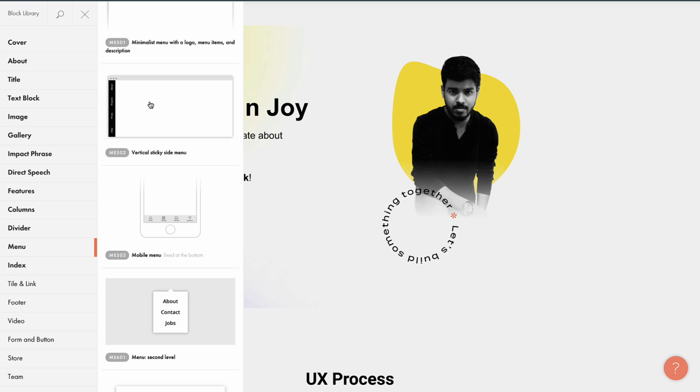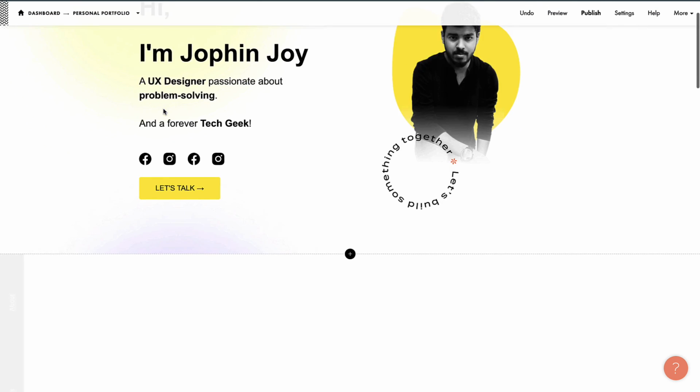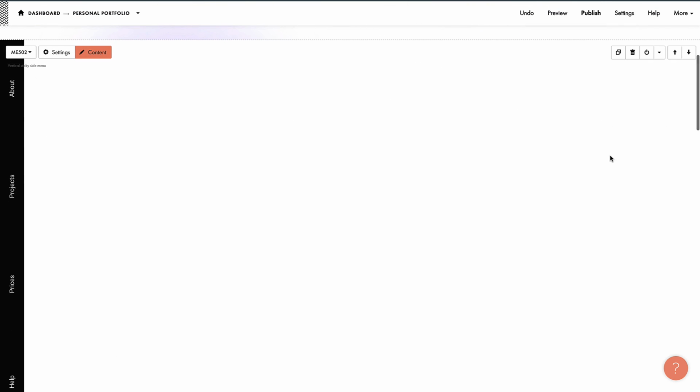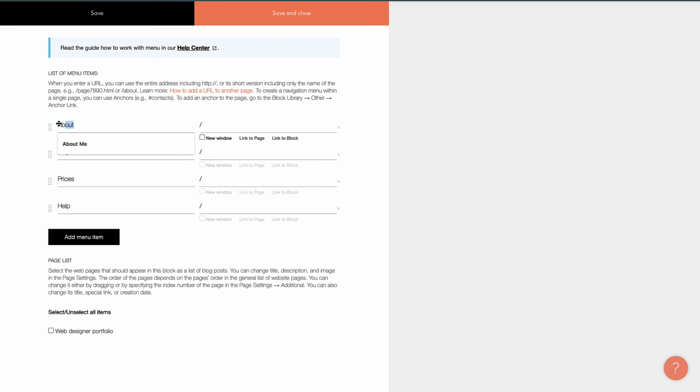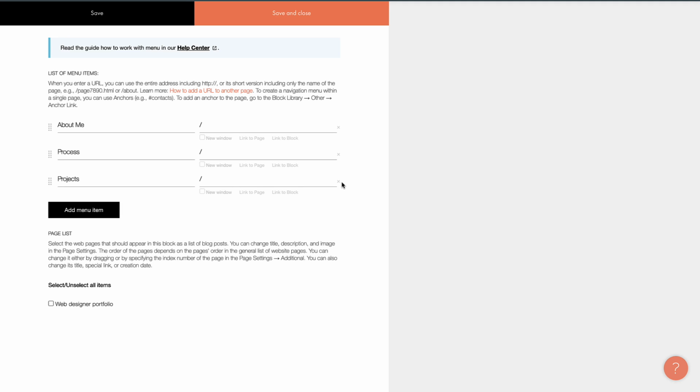Yeah, this one looks really creative, I should say. So something on the left, which is really different. So let's try to implement this and see how it looks. So it's at the bottom right now. Let's take it above with these options on the left, and I want to edit these contents right here. So I'll click on edit, and the first one probably should be about me, and then I want my process, and then I have my projects. So I want to link these to different sections on the page.